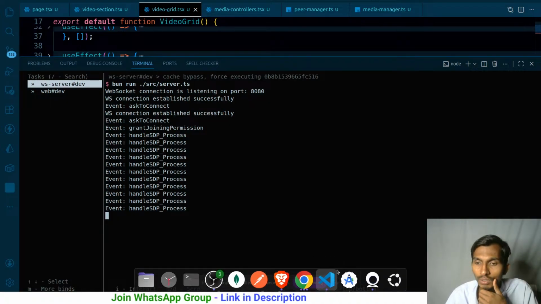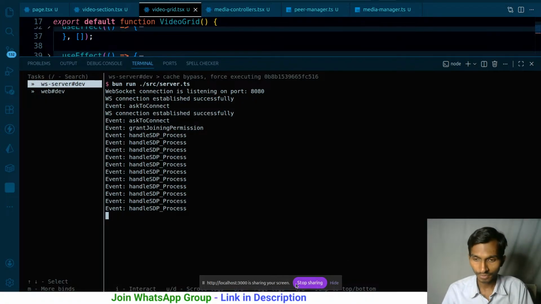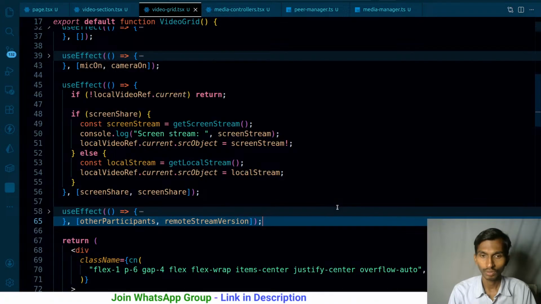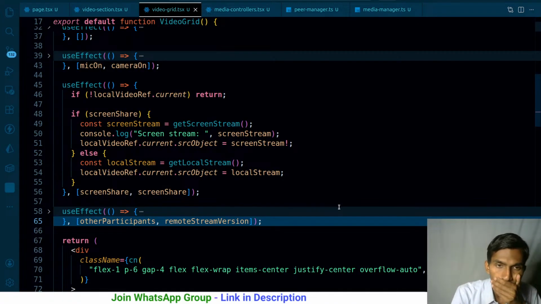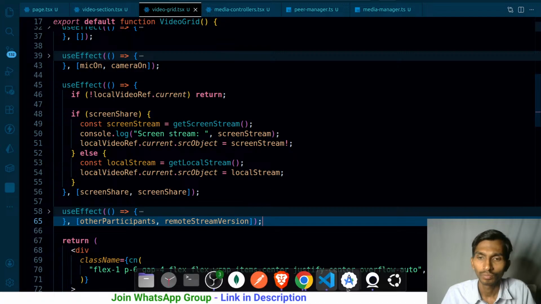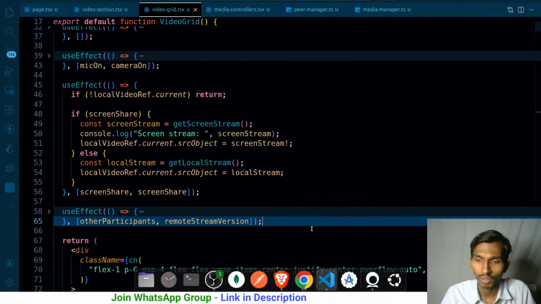Okay, so what is the solution to this, and why is that undefined? That is undefined over here. So no screen stream found initially, but why?